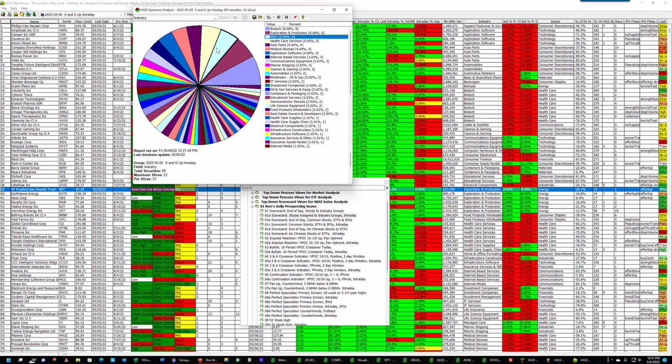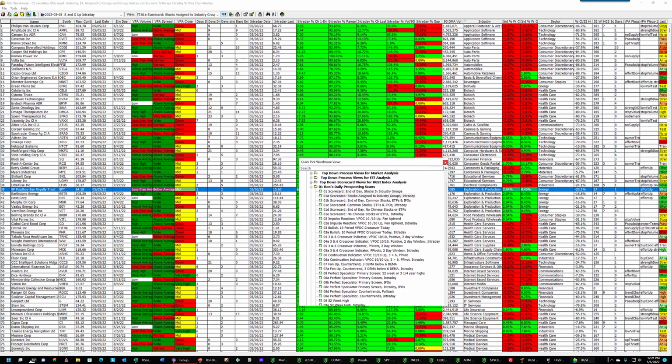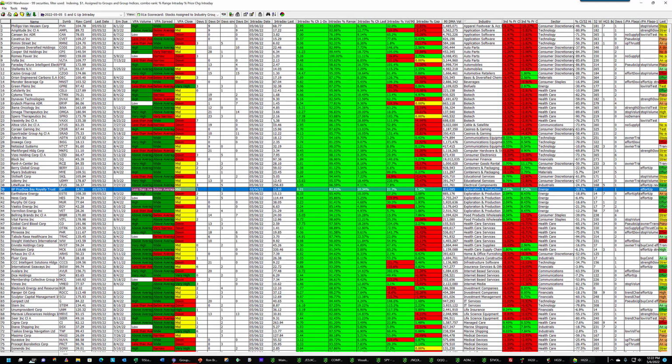Biotech, exploration and production, REITs, healthcare services, auto parts, marine shipping. There's a couple in here. But if you're looking to get into trades, and most people are not going to buy anything going into the long weekend, this is one way you can prospect, and then just put other views on.